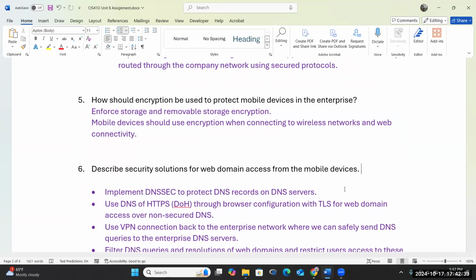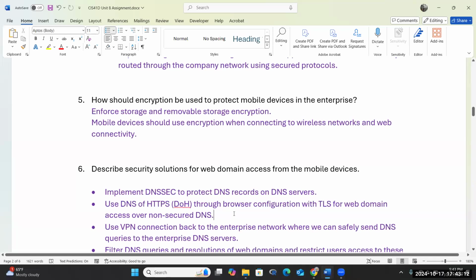Okay, so for DNS, this is also an area that we have to look at, because domain service is something that mobile devices can be attached to. So DNS, number one, we know that we should protect DNS records because you don't want DNS farming or poisoning, where they modify the record and redirect your devices to their own servers, right? So we want to use DNSSEC.